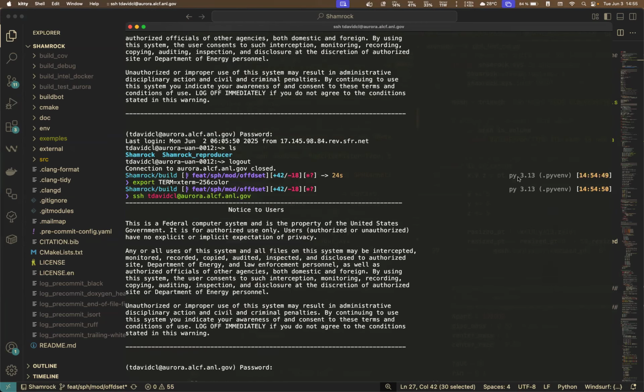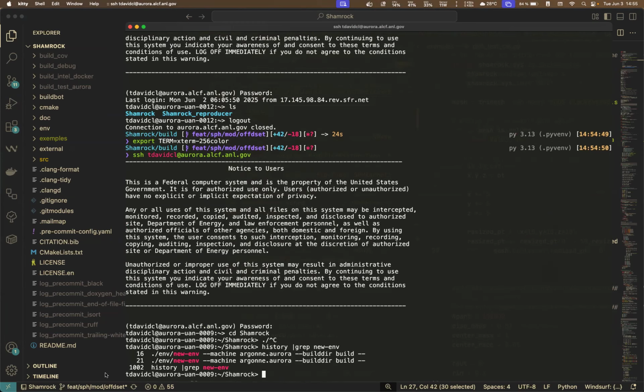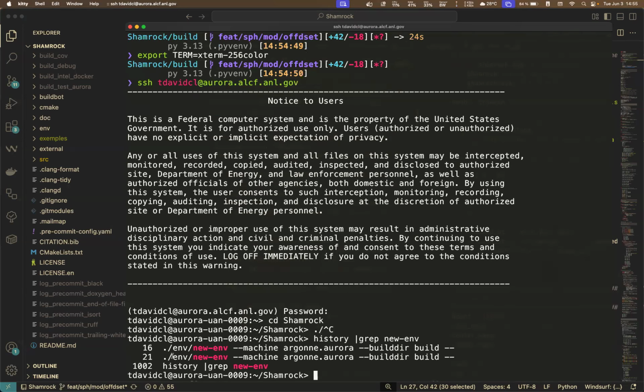So in the ways to use the code on a supercomputer, one of the ways is probably in my history actually. A new env. Yeah, it will be to do something like this. When you clone the code, you will actually run something like this on Aurora.